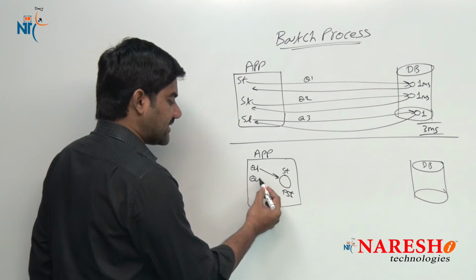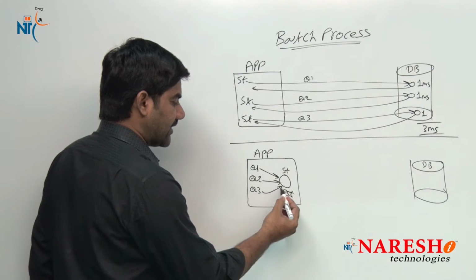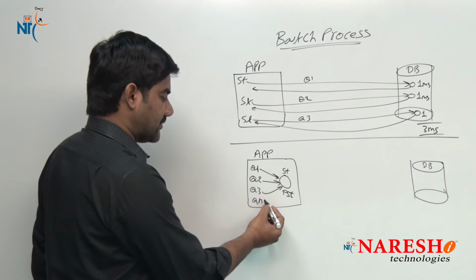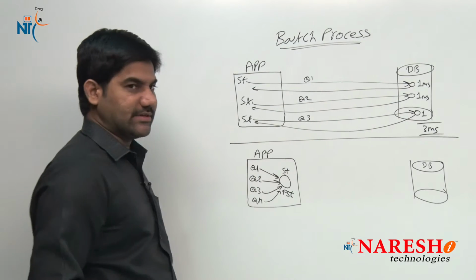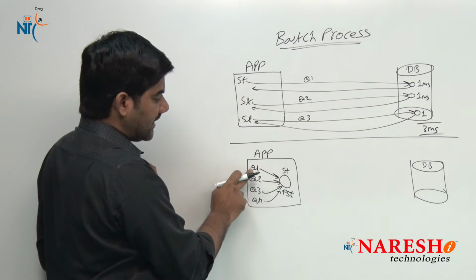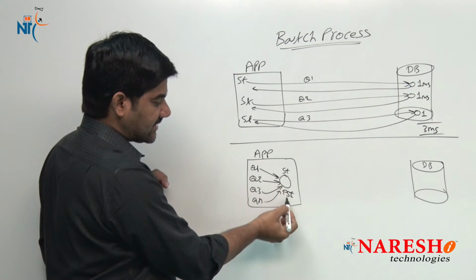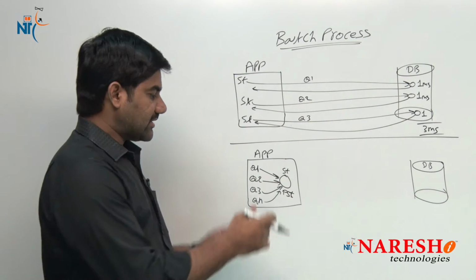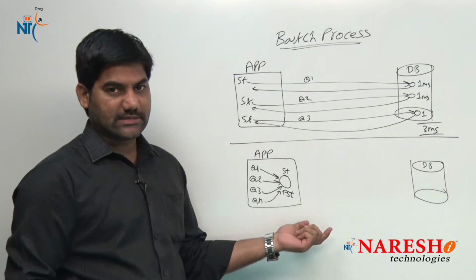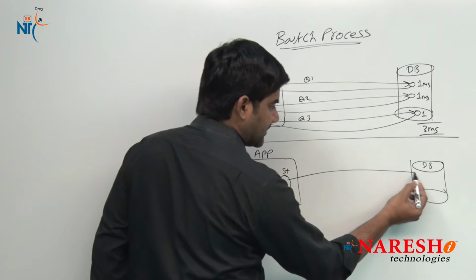Next, prepare the second query and store it into this one. Prepare the third query, store it into this one. Like that, any number of queries, we store all these queries into this object. So see this one, here the query is designed and stored in the buffer. The buffer is our Statement or PreparedStatement object. So after collecting and storing all these queries in this object, what are we doing next, sir? We are sending this object at a time to the database.